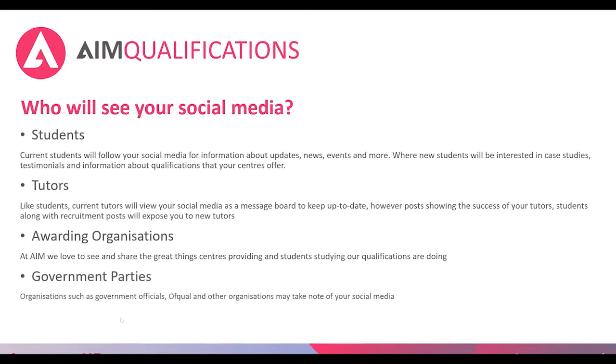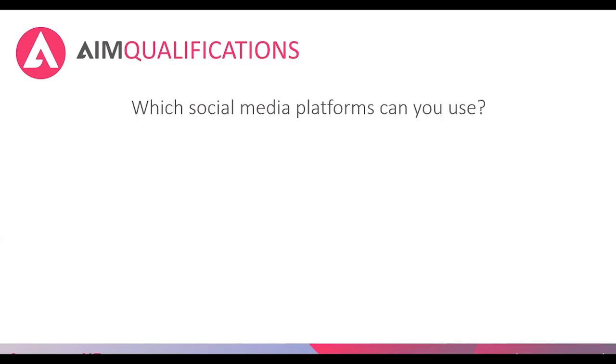Government parties, so organisations such as government officials, your local MP, Ofqual and other organisations may even take note of your social media. It's open to everyone and anyone can look at it. So you need to think about the content you'll generate. Is it going to interest one person, or could it potentially have a main audience but secondary audiences as well? Feel-good stories, such things like that.